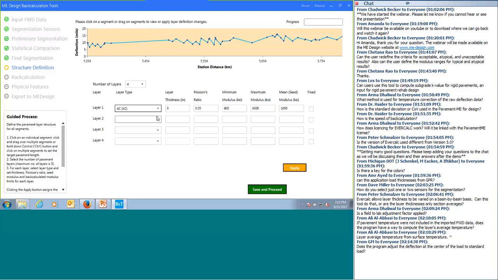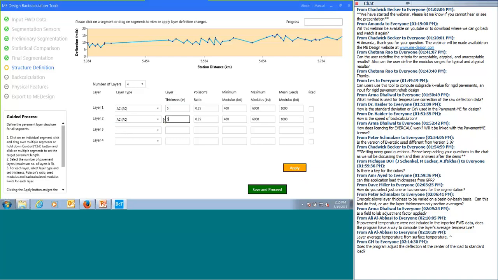The surface layer was an AC, and the department decided from cores to subdivide the AC into 2 layers, 5 inches and 5 inches. The reason for doing that: layer 1, about 5 inches, was a hot-in-place recycled material that exhibited signs of stripping.